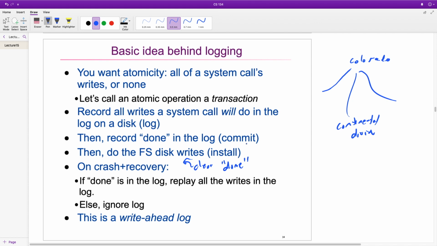Now, some of the writes might have already completed, right? Because we were writing here. We were going in and copying every block from the log to the file system. This would just do it again. And we can convince ourselves that it's not going to hurt us to rewrite a block as long as it's the same contents. Okay, to do it over again. So we rewrite over again. Once we've written them all, replay all the writes in the log, and clear done.